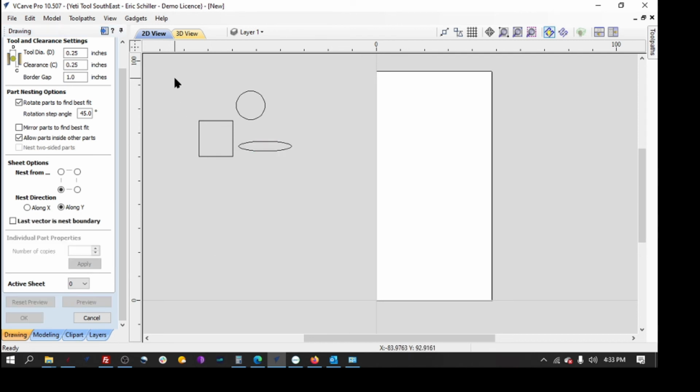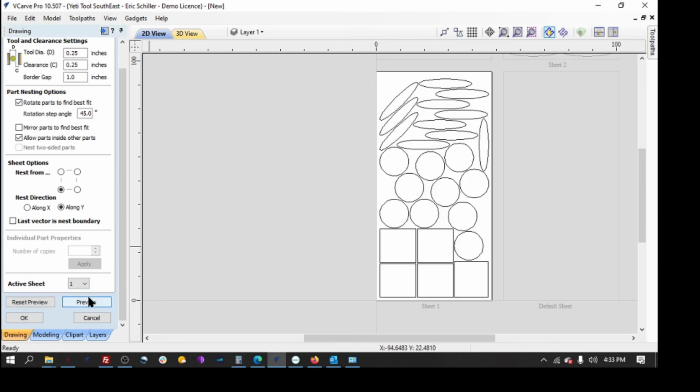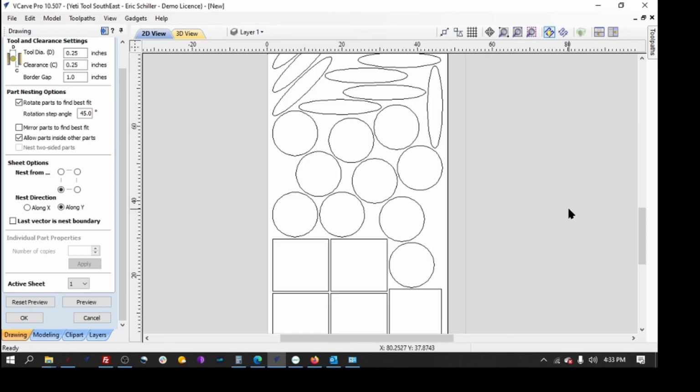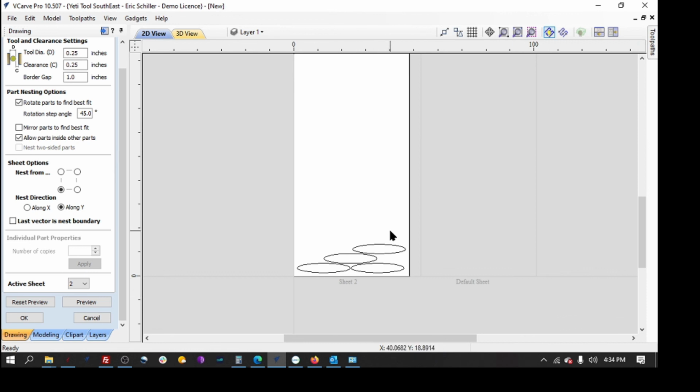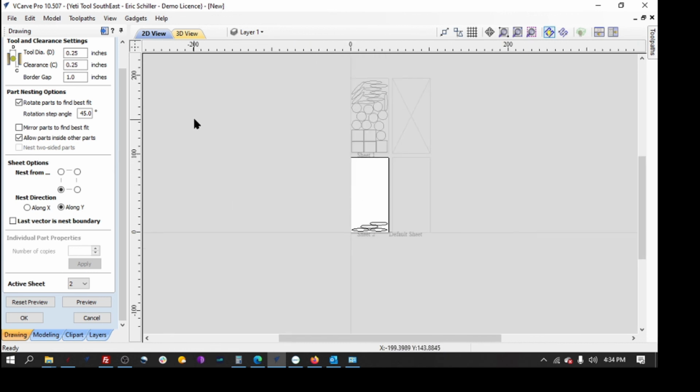Control-Z. I want to take all of these, and so I highlighted them by dragging a box left to right, top to bottom, and then put them in. And it works as expected. And then here's the second sheet, had a few of them on there too. So he can draw his stock parts here, apply a quantity for a given production run, shoot them off, have it nested, and off you go.